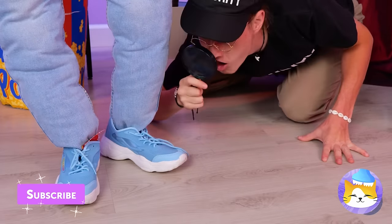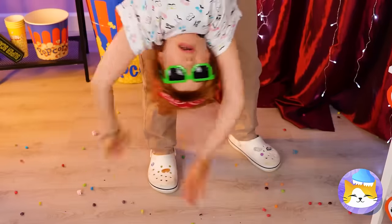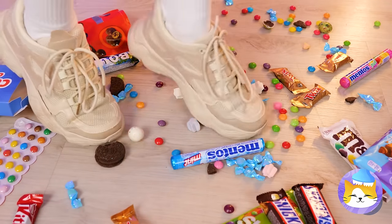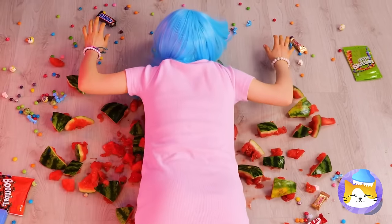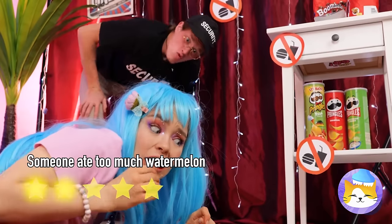Careful, this guy's on the case. He's investigating from the ground up. Oh no! Just think of all that poor, wasted candy! Quick, sneak in while the guard's distracted. Well, that's one way to cut up a watermelon. Hurry, eat it all before anyone sees it.